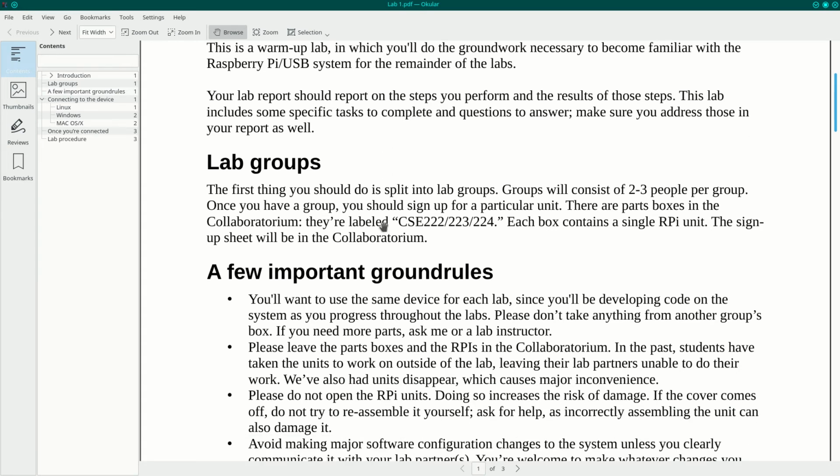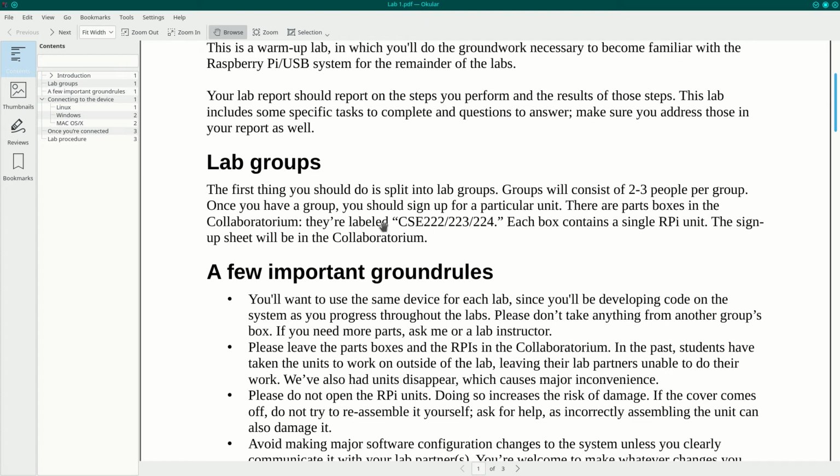Okay, so guidelines. You want to make sure you're using the same unit each time that you work with this. This is going to be just for you and your group for the entire quarter. That's important because you're going to be writing code and putting code on here, and you probably want access to the previous code that you wrote for earlier labs. Or if you're making tools, compiling your code takes a bit of typing. You might want to make a little one-line script or an alias so that you can just compile and run your Java code.